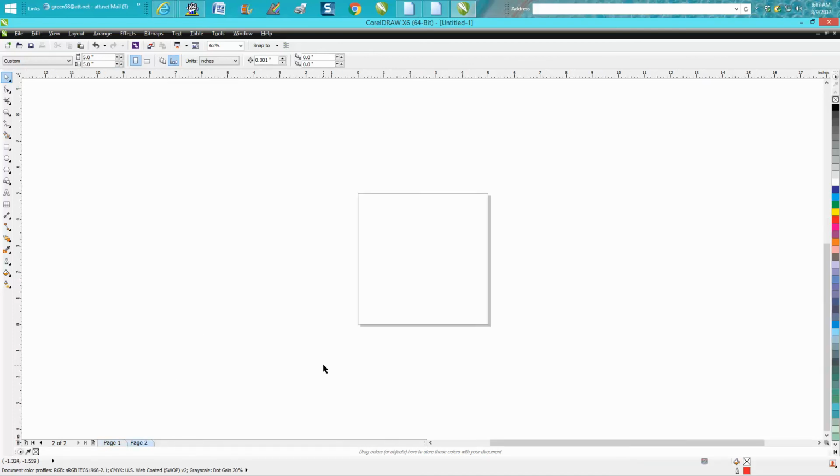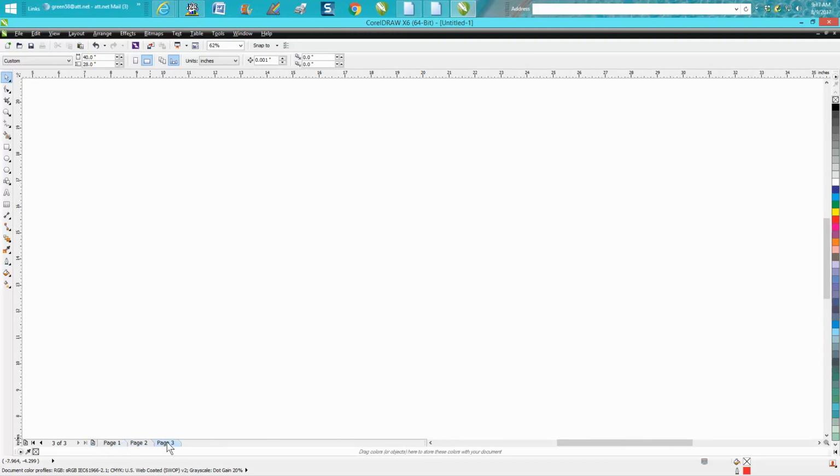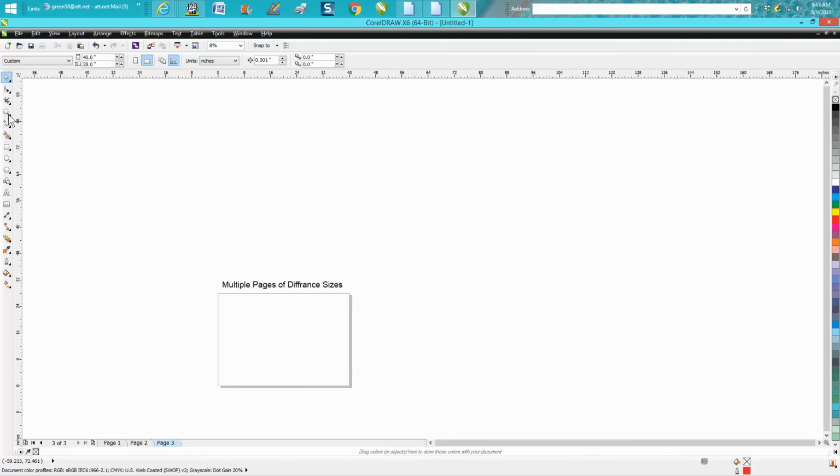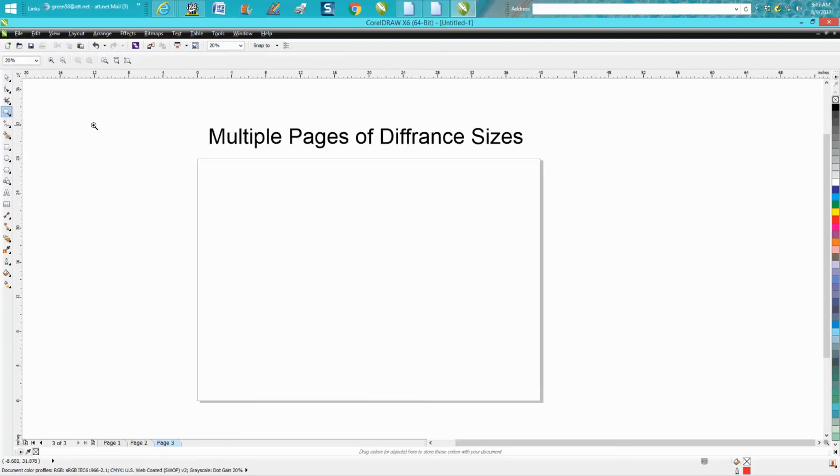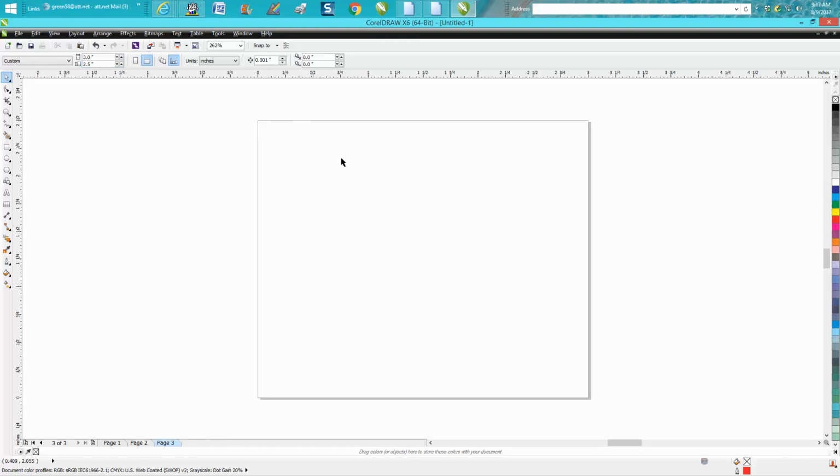Now this is totally not going to help you if you're a laser engraver or a plasma cutter. But I'm guessing if you're creating pamphlets or flyers or newsletters and business cards, you could add another page and make that page, and see it goes back to default to my size of my laser bed. But because I've got that checked, I could make this page, let's say 3x2.5 if it was a business card. And as you can see, I've got 3x2.5.